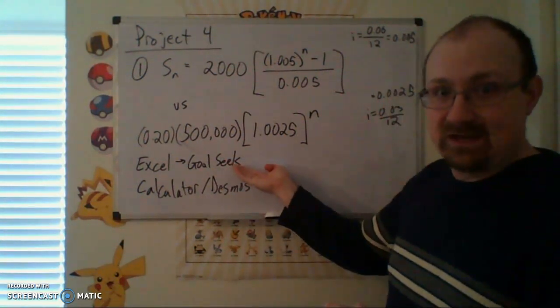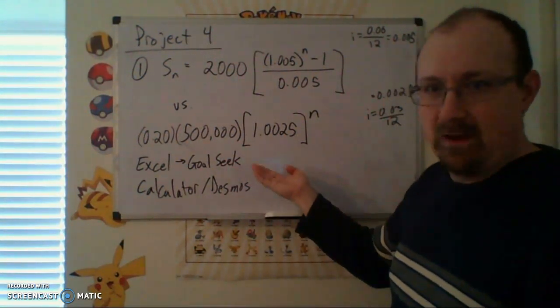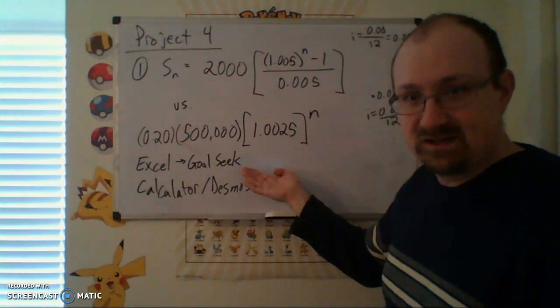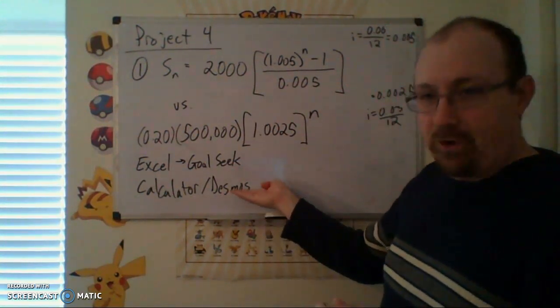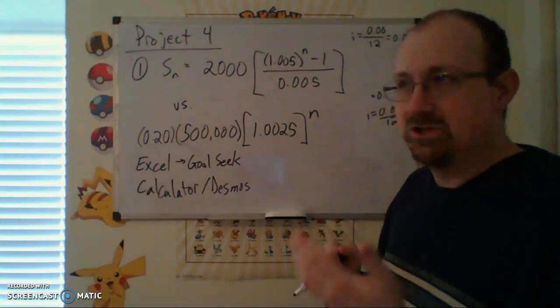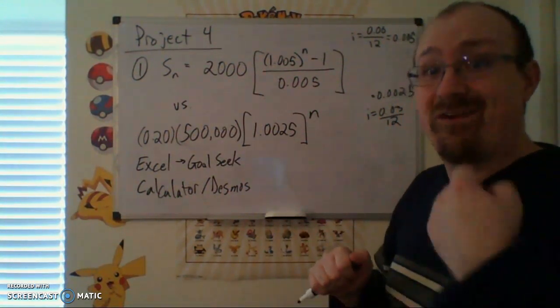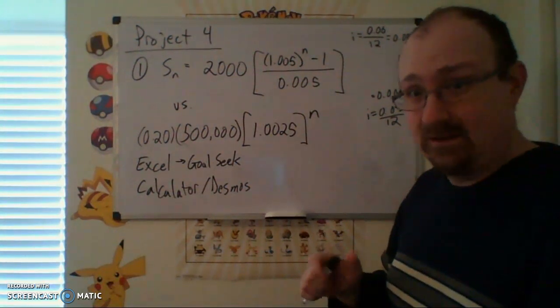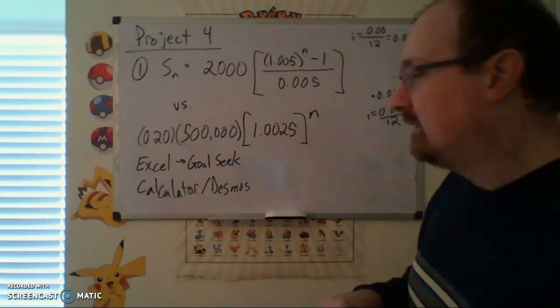Describe using Excel's GoalSeek tool. Maybe that's a business standard thing using Excel, so that makes sense. You could also describe how you track this down using graphing calculator technology. I just want to see in your report a description of how you would go about finding this n. And again, don't try to do it by hand.